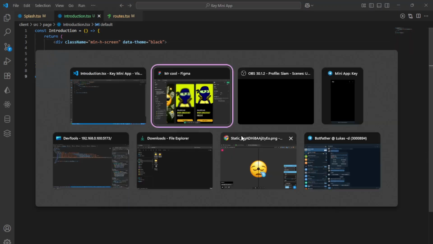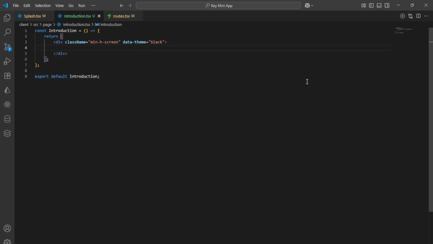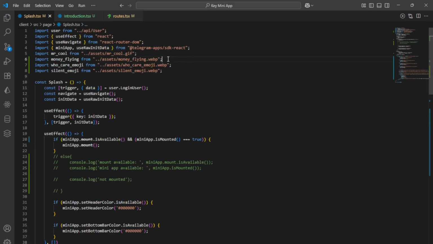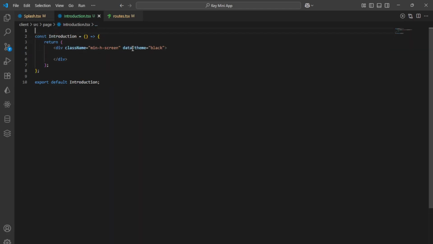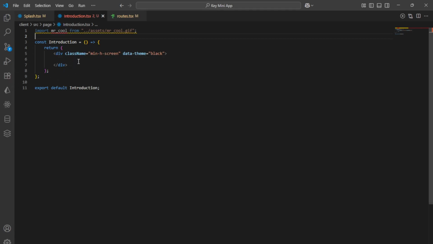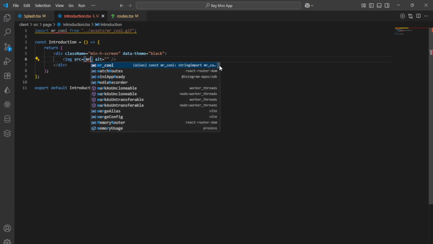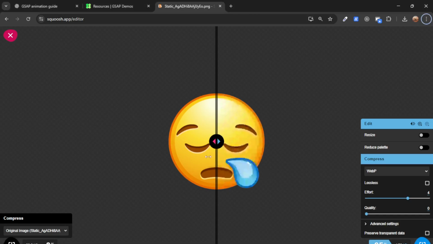So what I want to do here, first of all when user clicks, I want to do the blur. So yeah, first of all I add here an image. So currently I have that coolest image, which is Mr. Cool, coolest emoji. So I want to do the experiment with that coolest emoji, because as I said, I am not an expert on GSAP, so I have to do some experiments before moving on to the final code. Yeah, so you can say the coolest people or coolest emoji give me the coolest pose.